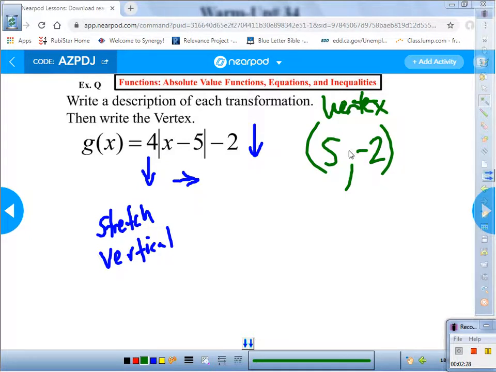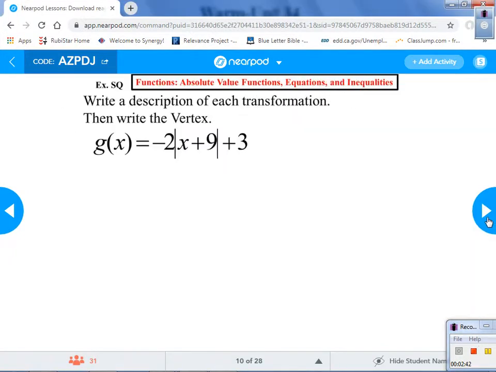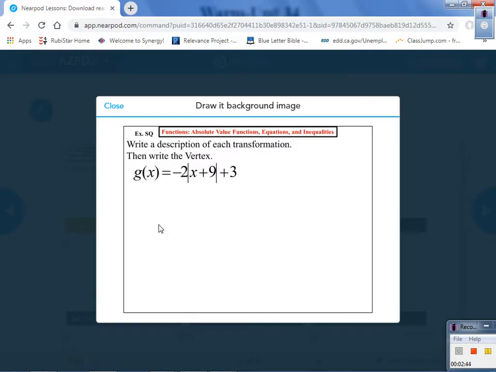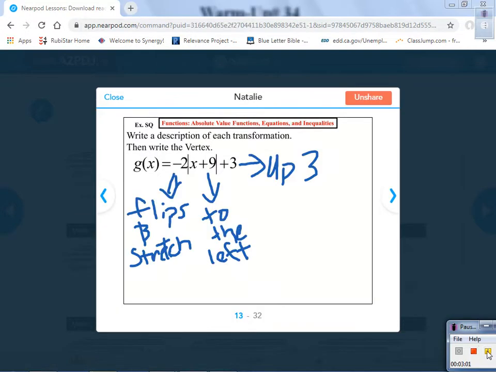Any questions up there? Okay. So what I want us to do next, I'm going to send you the screen, lock your toolbar, and I want you to write me on the screen what each part of the transformation of that function does to the graph. Ready? Just like what I did right now. I want you to write me what it does. Ready? Go. Copy that and go. So far, so good? All right, here goes another one.